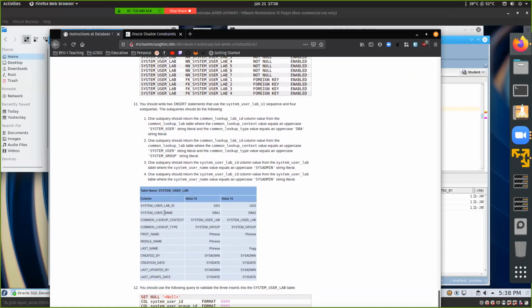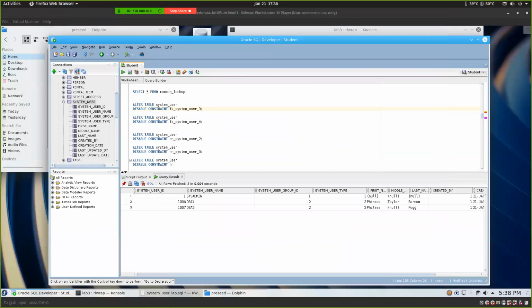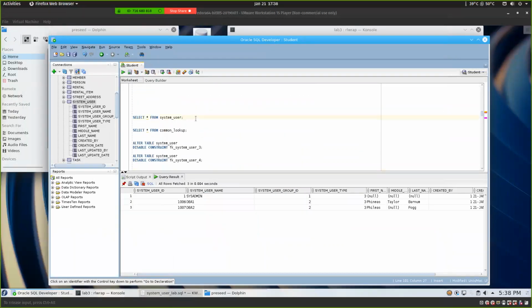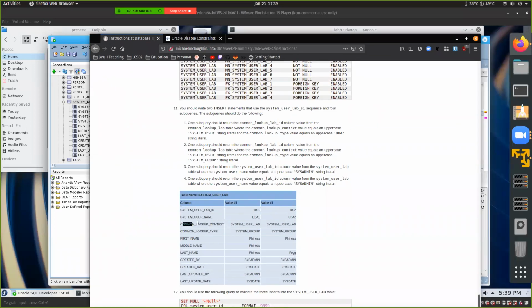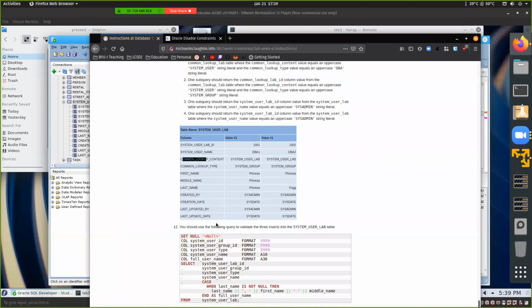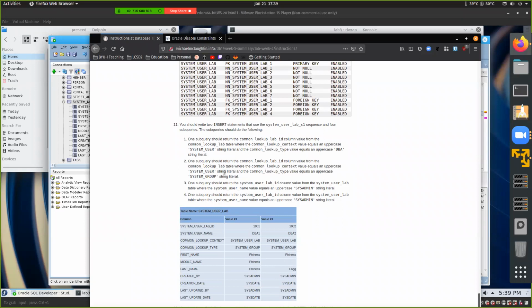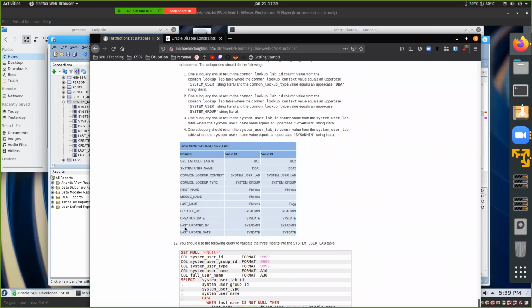So the column system user, basically this is telling you where it should come from. If we look at our table here, system user group ID and system user type, that shows you where those should come from. So system user group and system user type will come from the subqueries here and here. And then your created by and last updated by are these 2 subqueries here.